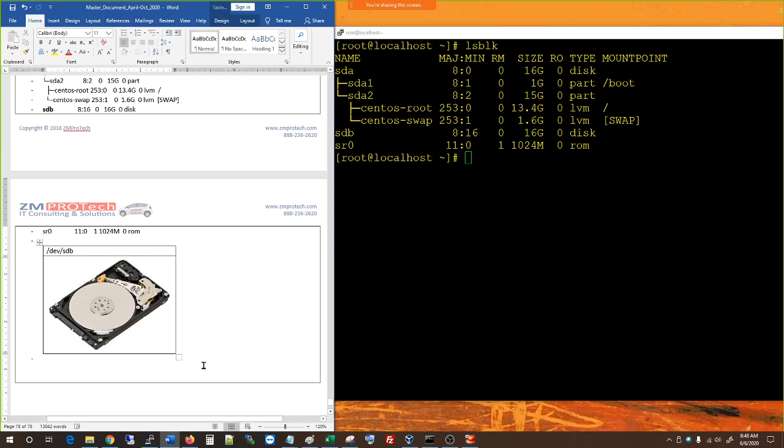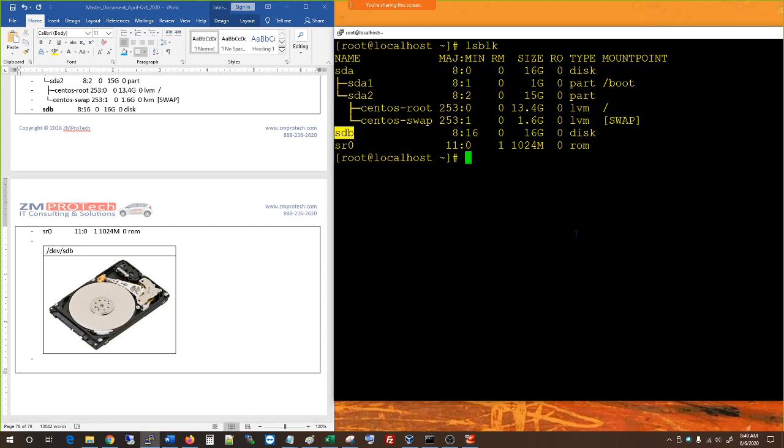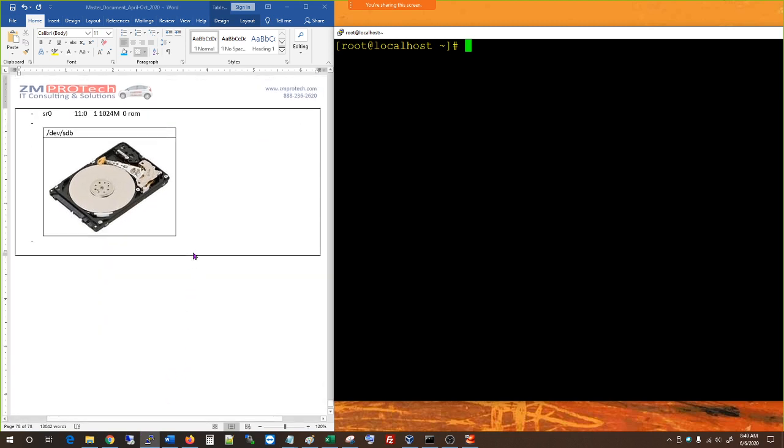Okay, so now we're gonna use the fdisk command. There is an old fdisk command which is coming down as a Unix command from the start of this Linux system. It's called fdisk. Okay, so we'll see how we're gonna use this command. So let me clear this. And fdisk.